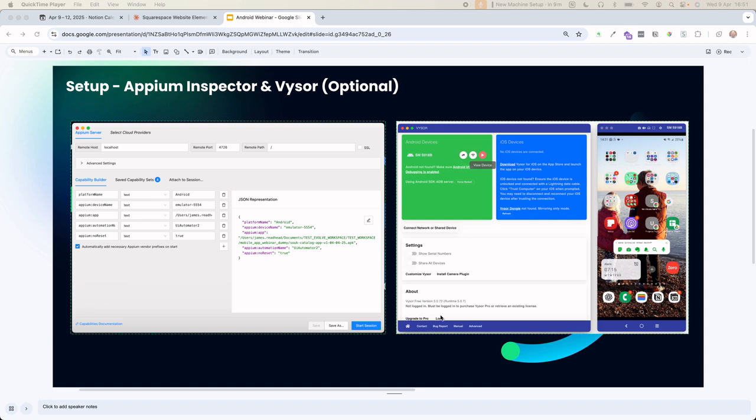You'll see the capability builder. This is where you enter values like the platform name, the device name, and the relative or absolute path to your APK. We'll look at that when we talk about APK management within the automation project. And then your chosen automation engine.